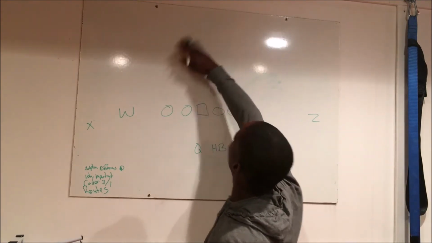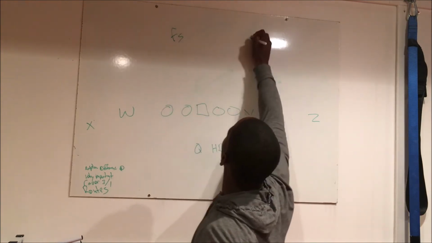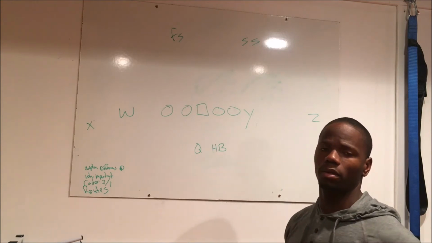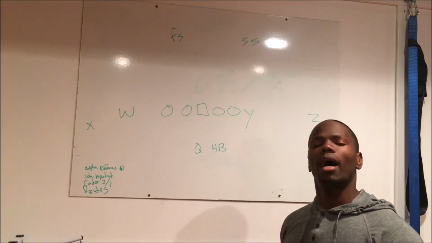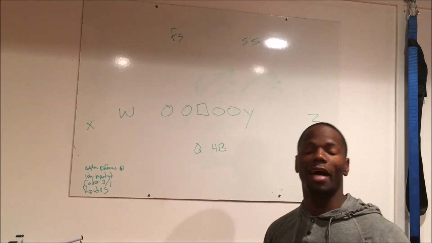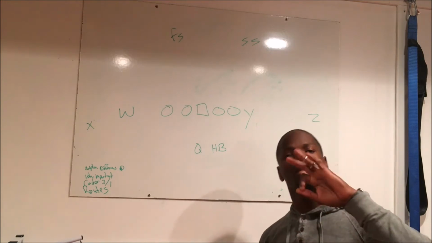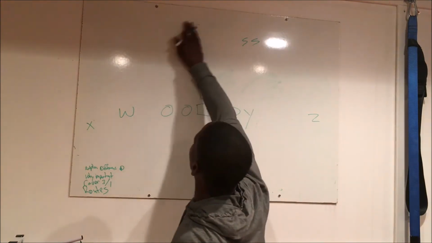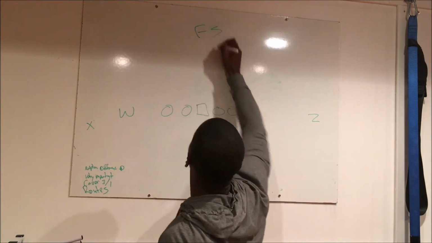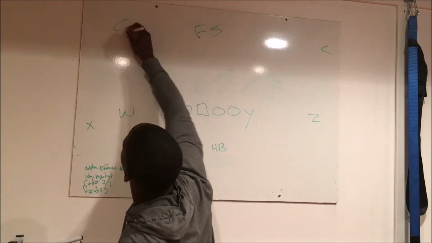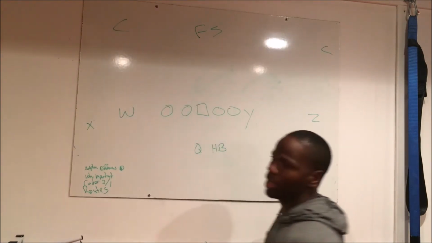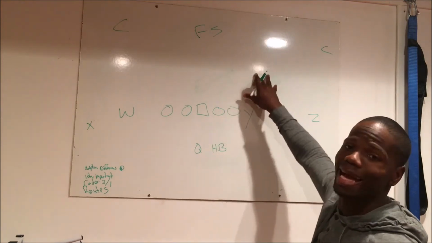If it's Cover 2, you have two safeties. So your coach asks you, what's Cover 1? There's one safety. Coach says, what's Cover 2? There's two safeties. And with that being said, if I ask you what Cover 3 is, well, it's three safeties. But it's not in the sense of being a free safety and a strong safety. It'll probably be the free safety, the corner, and the corner, because you have deep third, deep third, deep third, which means that they're the safety on their side of the field.